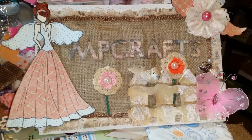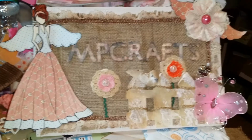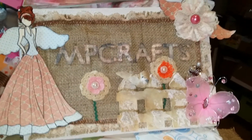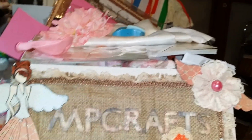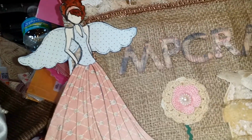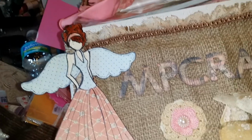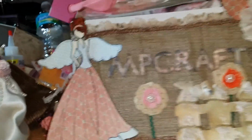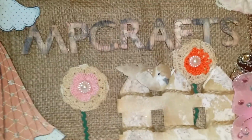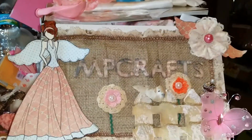Because of that, I decided to do one of the things that I love the most, and that is craft. And I have some altered projects here that I made not too long ago, I will say a few weeks ago. And you know me, sorry, I'm moving around trying to get ready the things that I'm going to show you, instead of having them ready prior to the video. Don't we love to do it like this? We always do. But anyways, like I was saying before, trying to keep myself busy doing some projects.